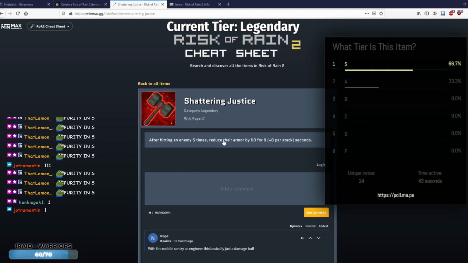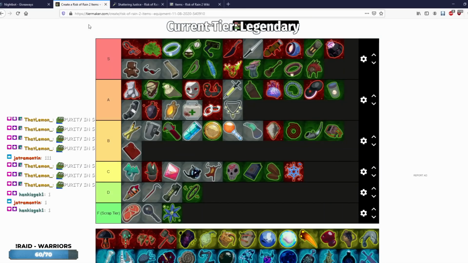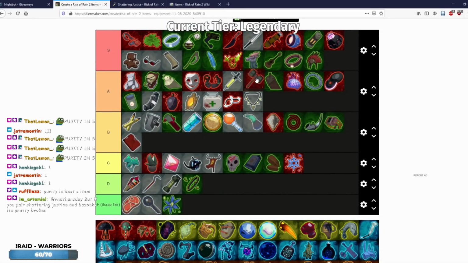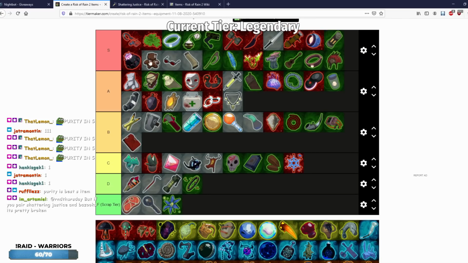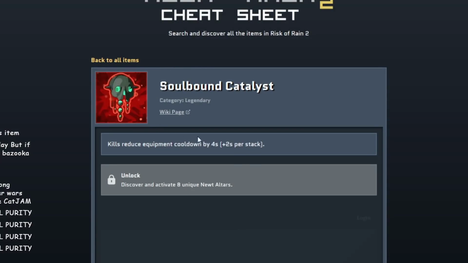66% say it is S tier. So S tier, S tier, S tiering we shall go. Can we get purity in S? Put you right here next to ceremonial daggers. Get cuddled up, queen. Soulbound catalyst.